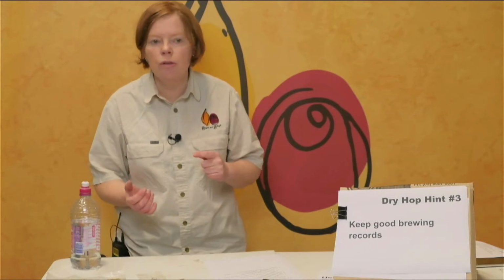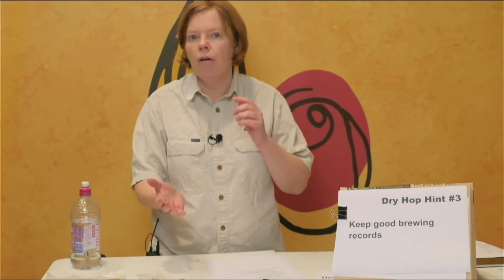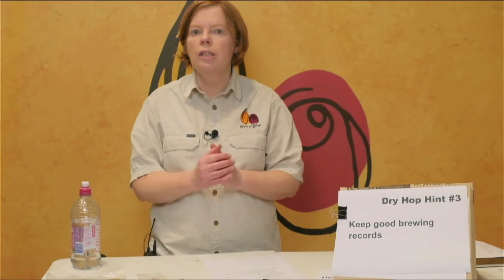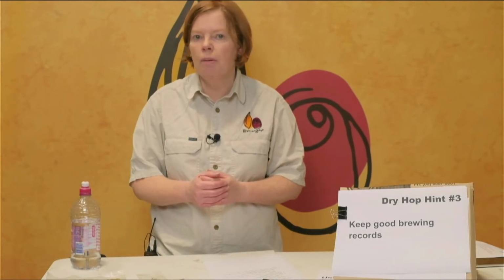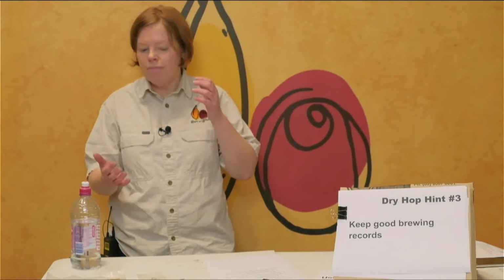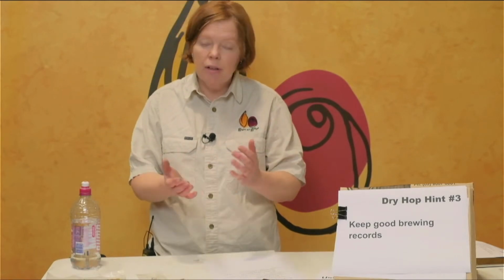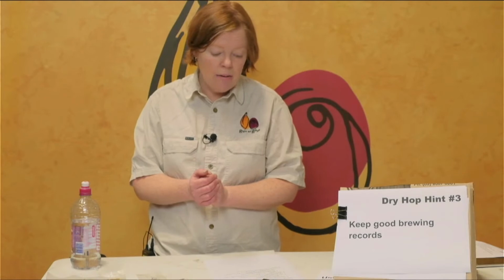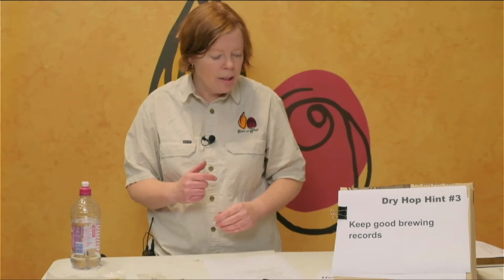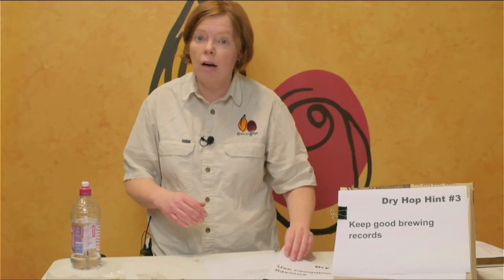If you get the opportunity to try other people's home brews, or if you're part of a homebrew club or group, it's a really good idea to leverage a little bit of a hive mind. But everyone's got very different tastes and perceptions, so if you like what you're doing, keep doing it. There's no hard and fast rules. Just try and keep them complementary, and you shouldn't go too far wrong.